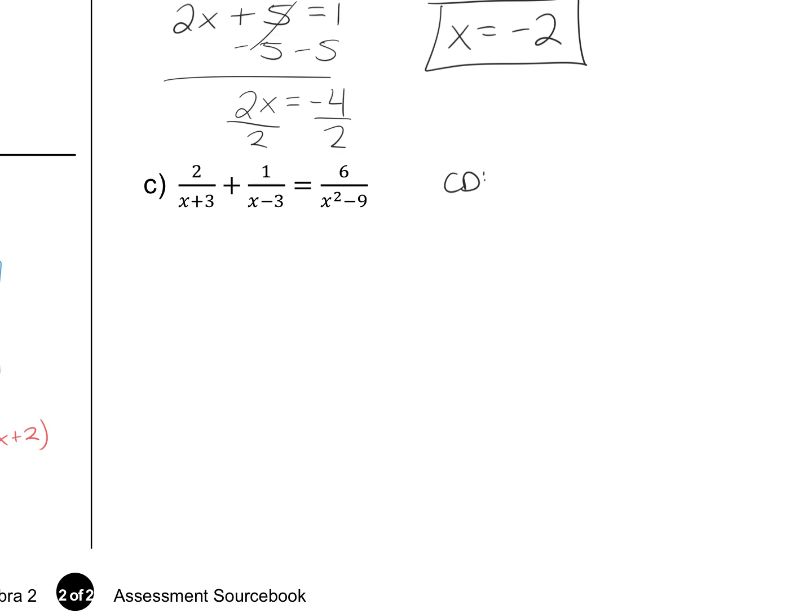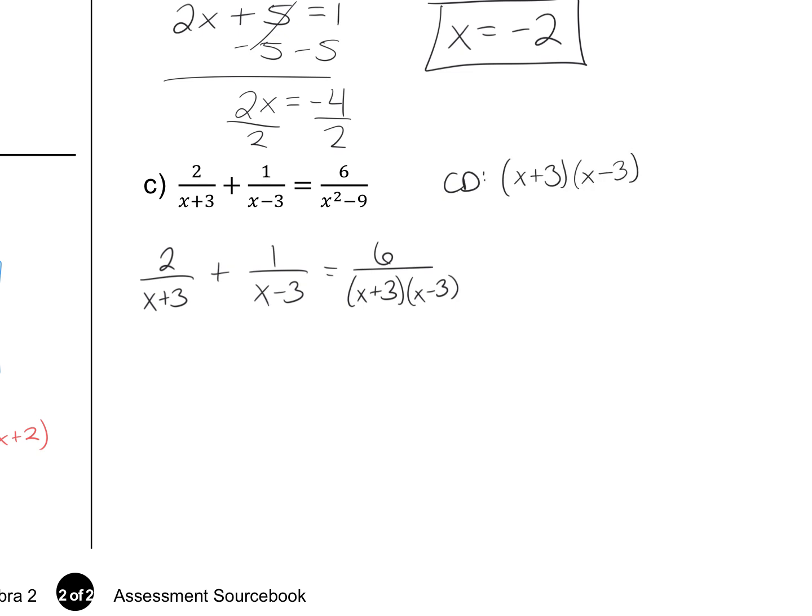Can I do anything with this? No. Nope. Can I do anything with this? Nope. What about that last one? What does this factor to? X minus 3. And? X plus 3. Yep. Now can we see a common denominator? Yeah. Now we just have to multiply it by the other one. Right, what is our common denominator? X plus 3, x minus 3. Both of them. Yep. So what do I do with that common denominator? Multiply it to every term. So multiply by x plus 3, x minus 3 to everything.